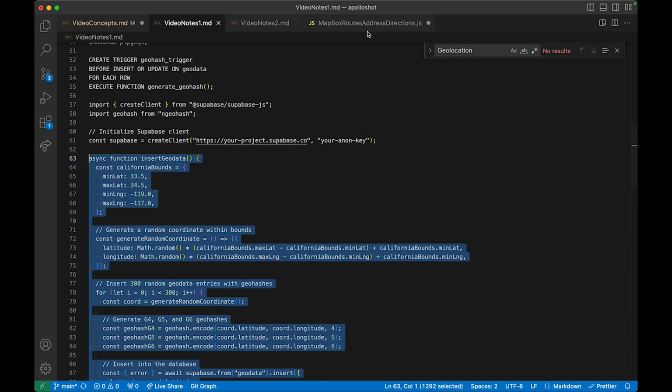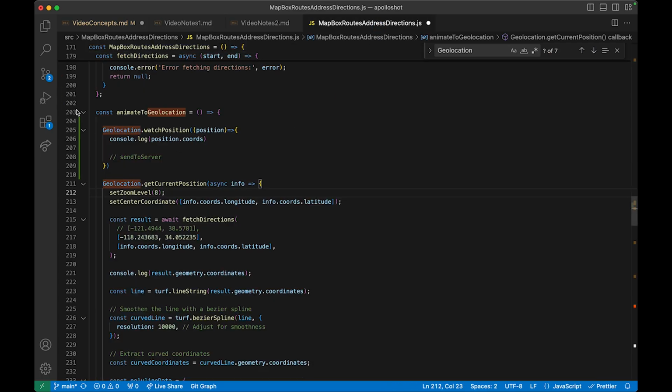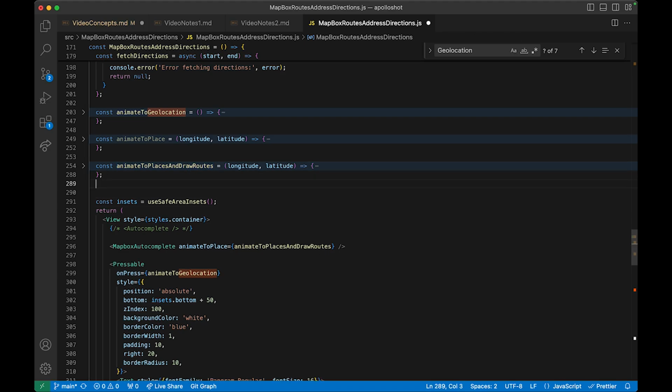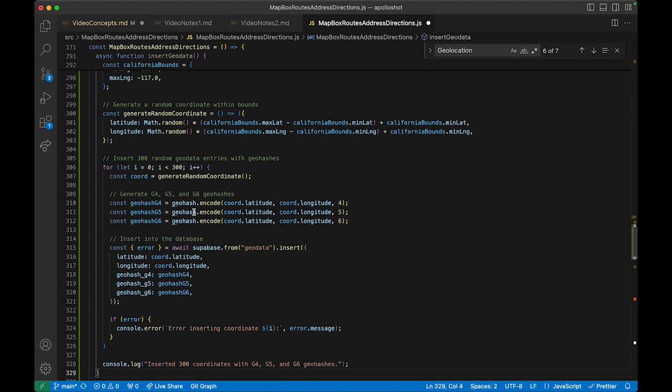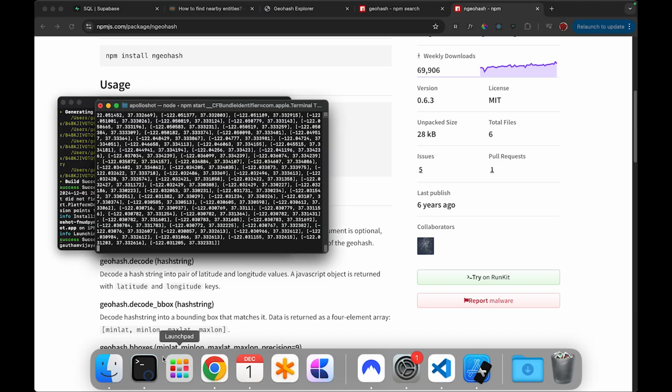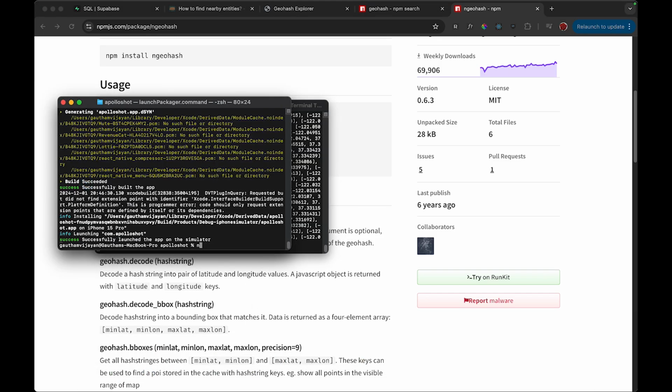Let's use hashing, and for the geohash, as I'm more front-end inclined, I'm just going to use this particular library here, node-geohash. So I'm going to use npm i.